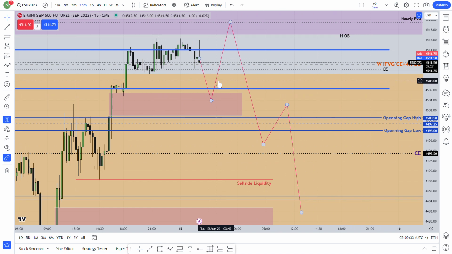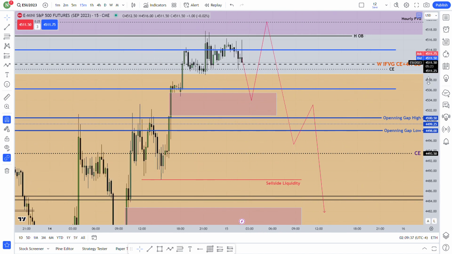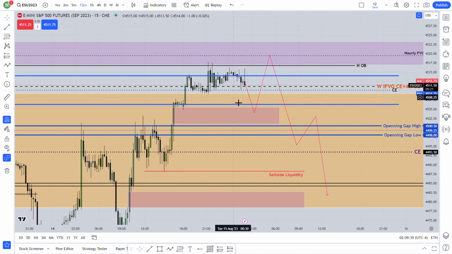I think the market will go lower today because it has done its job to the upside. There is nothing left in the upside except this encroachment. This is the highest level. It can go at least there, the maximum over there, then no more bullish run. It will go lower.